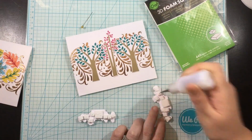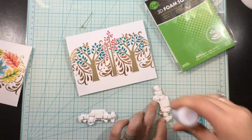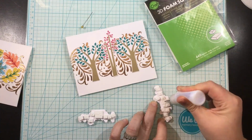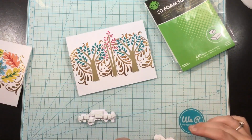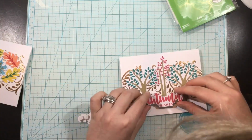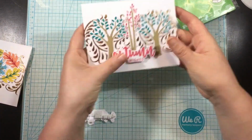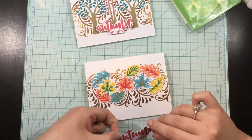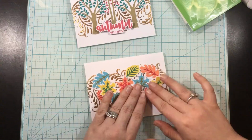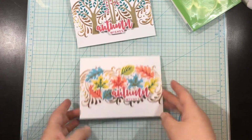When I adhere the sentiment, I wanted that to have a little bit of dimension, so I used the iCraft 3D foam squares. But just like I do in most of my videos, I'm adding more of that Ultra Bond liquid adhesive to the back of those foam squares because, again, I'm gluing that onto a textured surface with that metallics on there. So I want to make sure it's going to hold, but I want it to have the lift from the foam squares. And so I have the adhesive and the lift from the foam squares, as well as that adhesive from the iCraft Ultra Bond liquid adhesive.